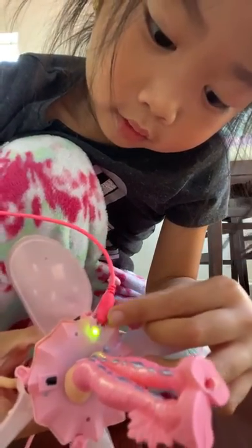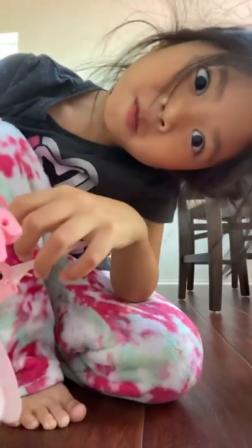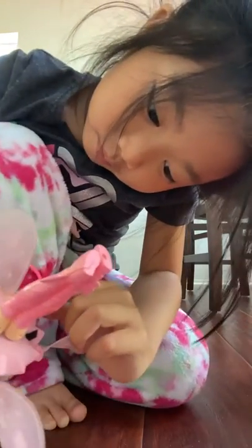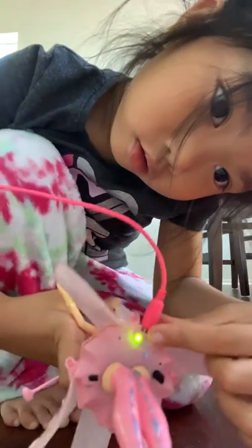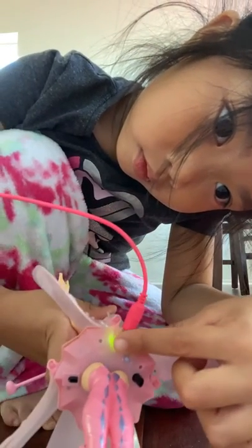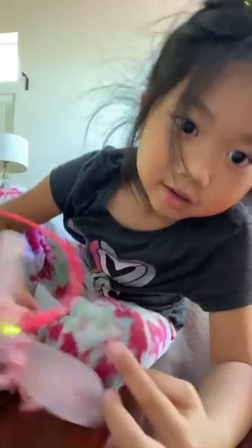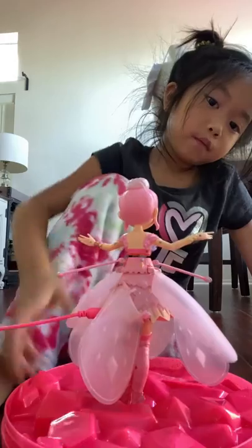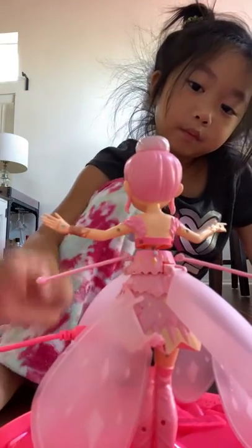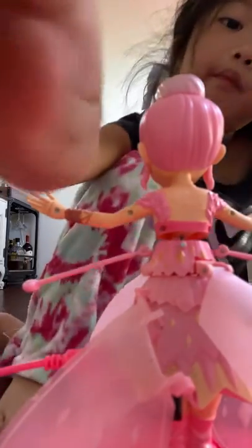It's green on the camera, but yellow on my eyes. Am I blind? Or greenish yellowish, I think. It's super green on the camera. It's so hot. You can just lay her down, but usually I just like to stand her like that, so then she can see what's going on.